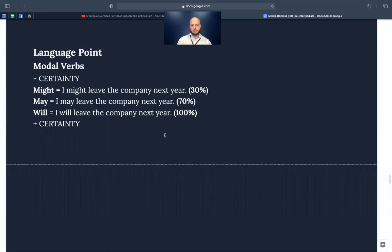Take some notes. If you want to take some notes, okay, but this is actually our notes, okay? You have access to this as well. Oh, yes. There's your name here, Míriam Barbosa. This is your document.